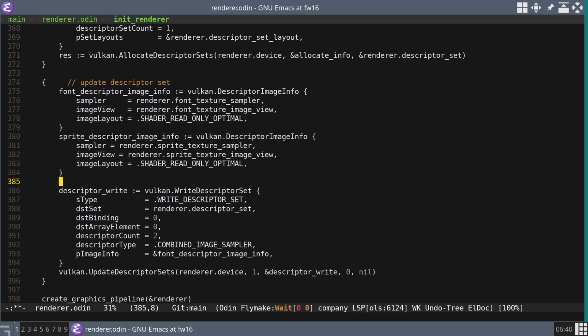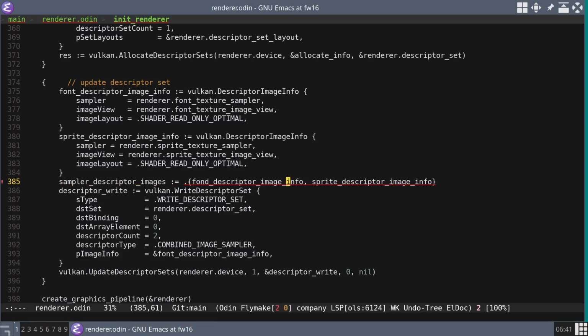Destination set. Destination binding 0. Destination array element 0. Descriptor type: sampler descriptor. Images. One of them and one of them.